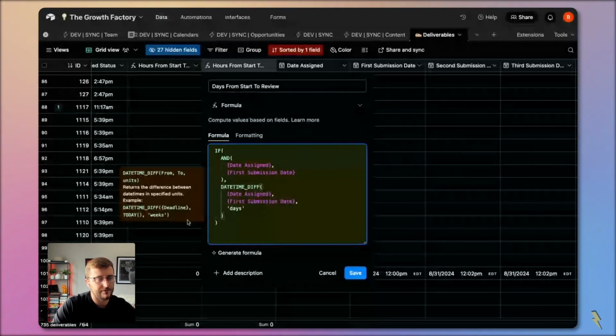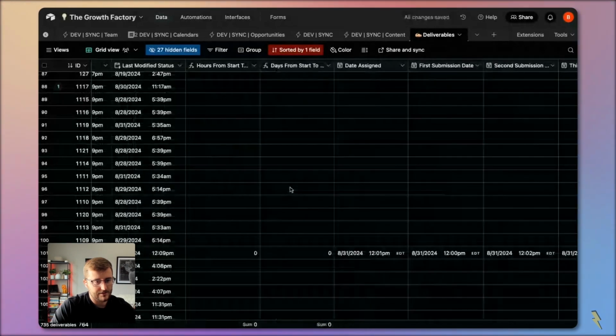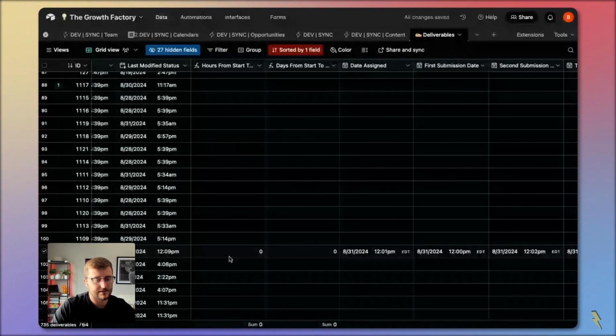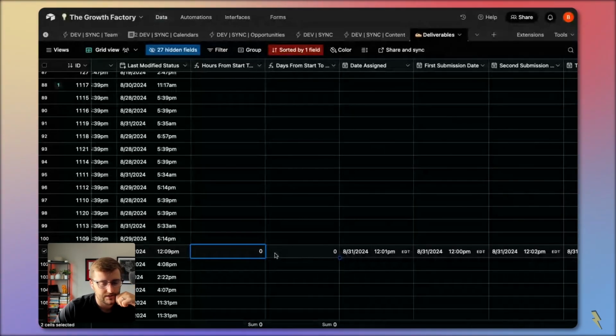You can see you could get down to milliseconds, seconds, minutes, hours, days, weeks, months, quarters, years, probably. So that's how you do that. Because there's such small amounts of time between these dates that I have as examples right here, it's going to just show zeros.